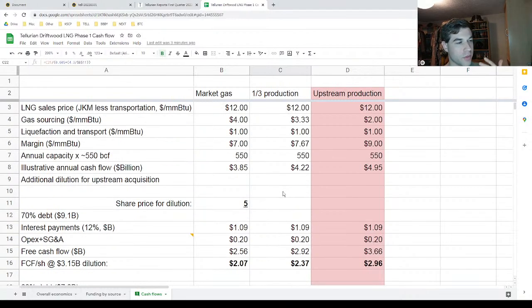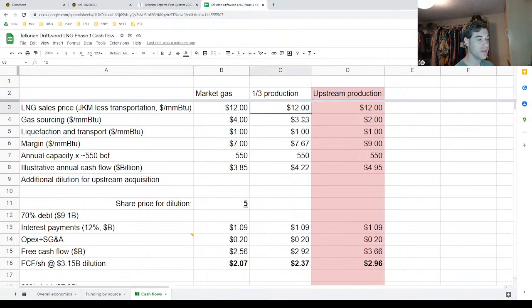Now, the one thing I was going to note, and why I put this upstream production column in red, is that I think in order for them to acquire some upstream assets, they would have to, I assume, dilute for that. That's just my guess. They're going to have so much debt for Driftwood that it's unclear to me that they would be able to get a lot of debt financing to acquire an upstream company or upstream assets of some sort. So that one's a lot harder for me to model out as is, because I think there's some additional financing component that needs to be included, and it's really hard to predict that.